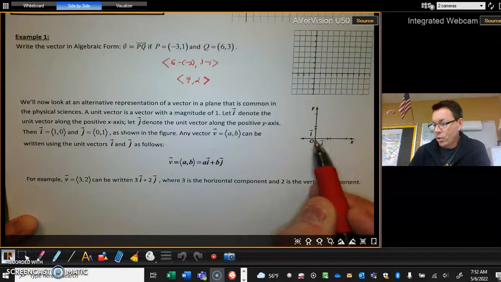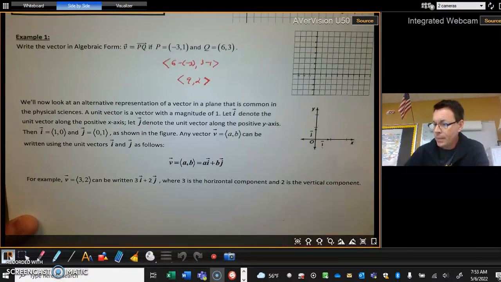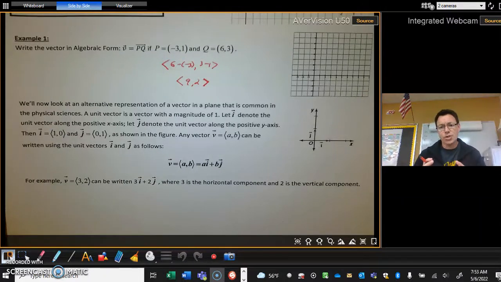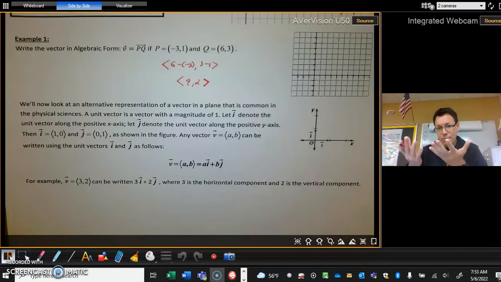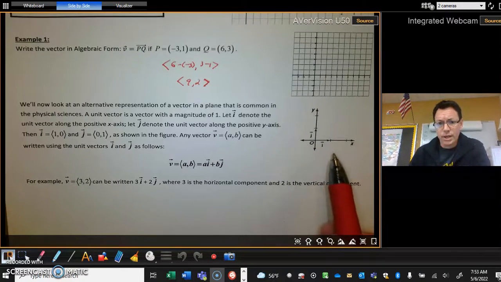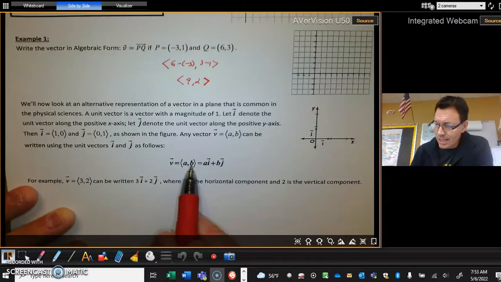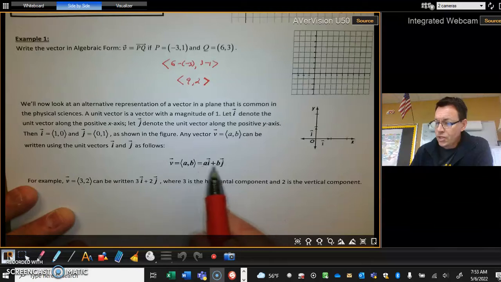If that vector is traveling horizontally, we use the letter i. So this is a horizontal unit vector i. If that unit vector is traveling vertically, we use a j. In a lot of sciences, you'll actually be looking at things in 3D, and so you would have a vector coming out of the page, and that would be vector k, so i, j, k. But we're not going to do that. We're going to stick with 2 dimensions. Okay? So if this is the algebraic, ordered pair way to talk about the horizontal and vertical components of a vector, this is writing the vector as the sum of these unit vectors.